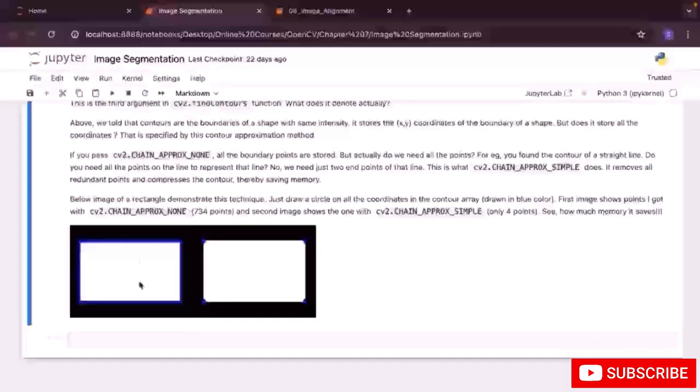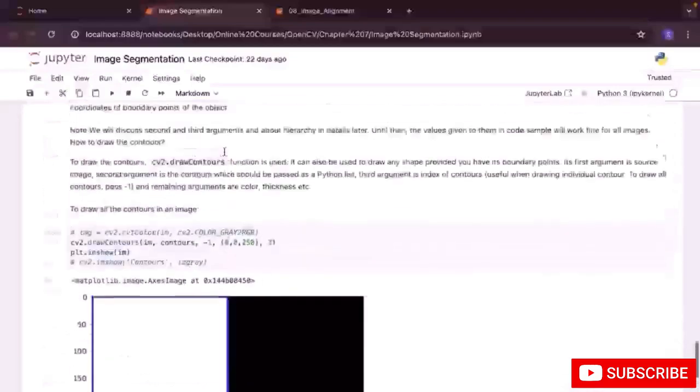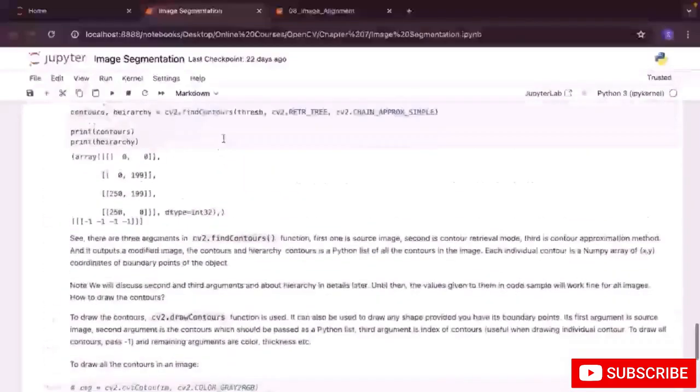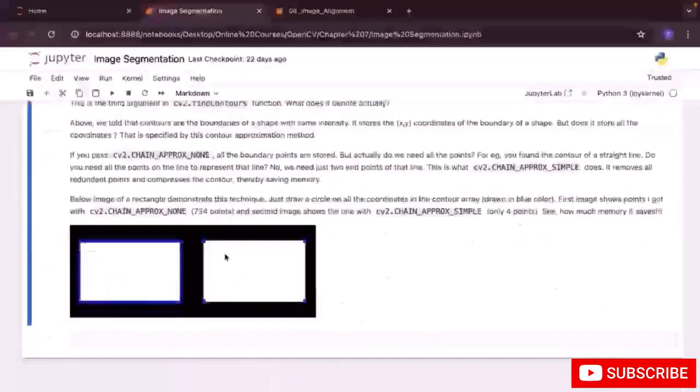So it gave us all the points of the contour. You see, this is the color blue. But now when we use approx simple on this very rectangle, we had just 4 points. I noticed that from these 4 points, we can still draw the border, or the edge, of this image. Bear in mind that this image here is quite different from this image, because this image is a simple rectangle and this was a different kind of image. It was like a rectangle divided into two, where one half was a different color and the other one was a different color. That's why it had to draw it all around, even though we used the approx simple method.